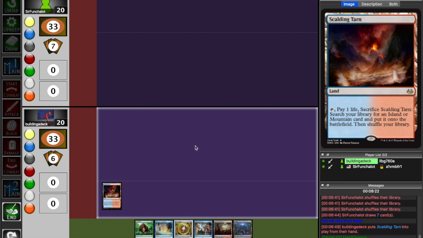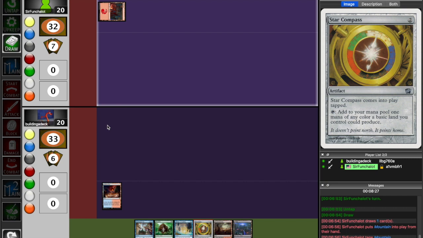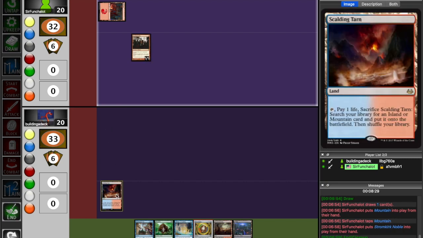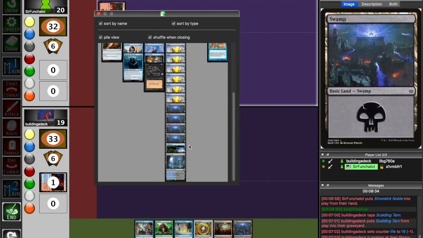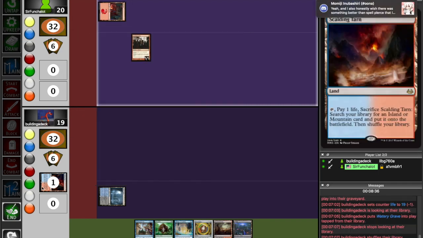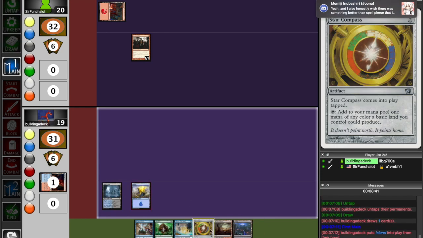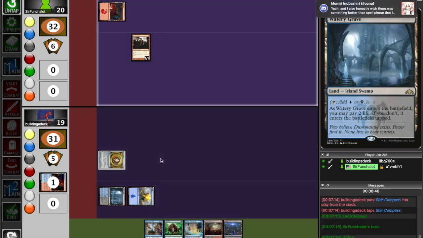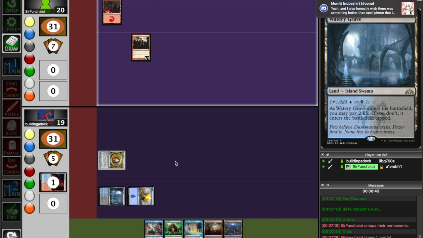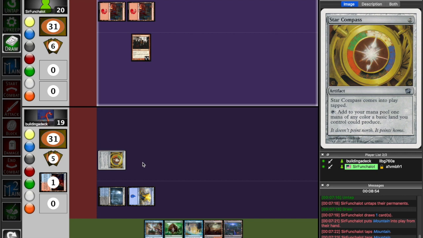Alright, Scalding Tarn, go. Ooh, that was wrong. I should have played the Bloodstained Mire. I guess it doesn't really matter since I have the Star Compass. But a slightly more optimal fetch would have been to find our blue-black with Bloodstained Mire since... well, I don't know. I guess it's pretty close, to be honest.